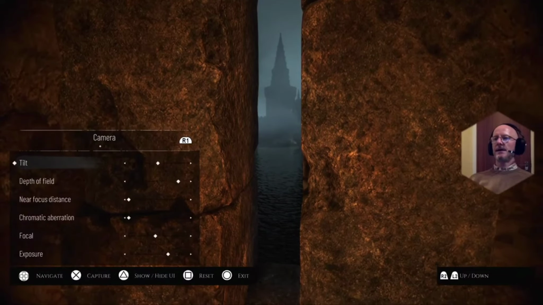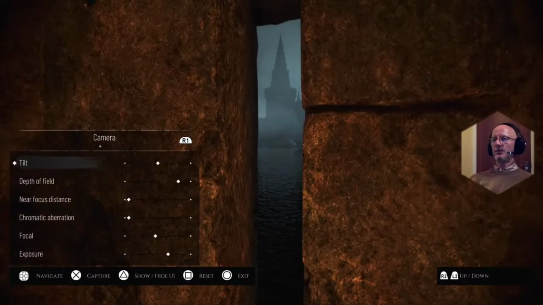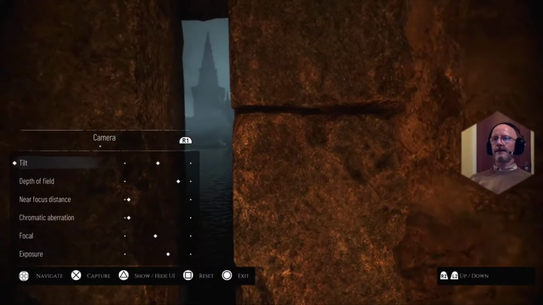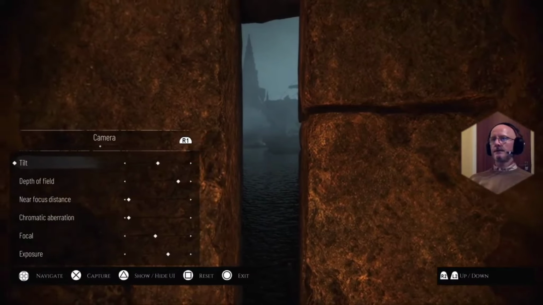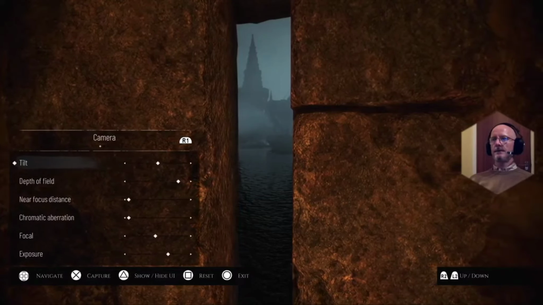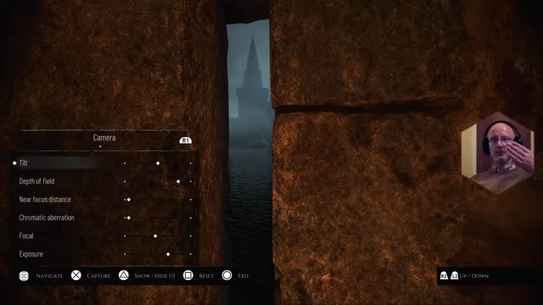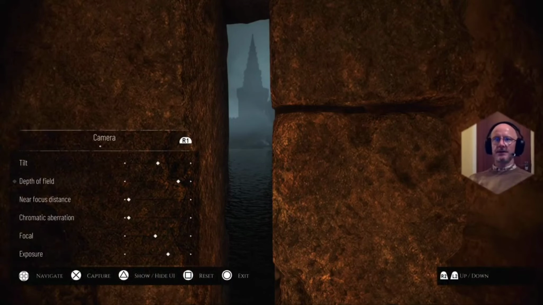Things I'm aiming for is getting that water pretty much halfway up the screen. Ooh, we do a strange one actually. Let's straighten that up a tad. I don't need the end of the boat. So it is going to be a strange angle with regards to the window. And we are going to turn depth of field off, I think.